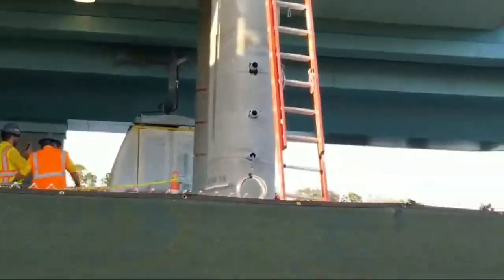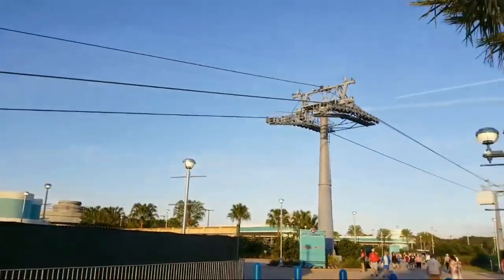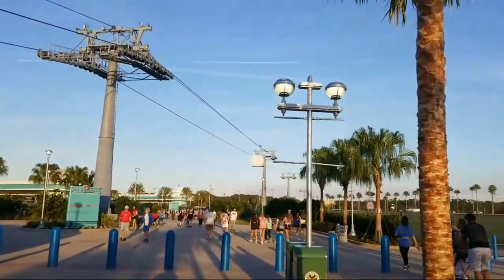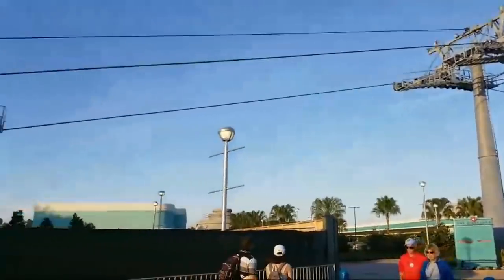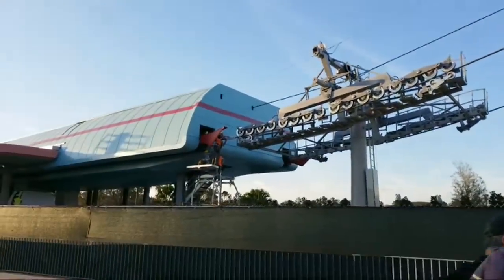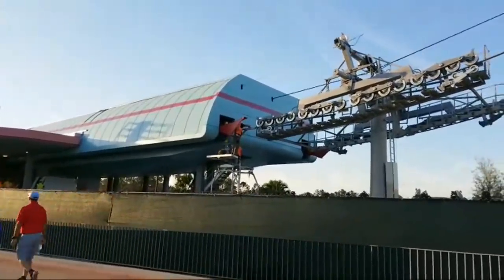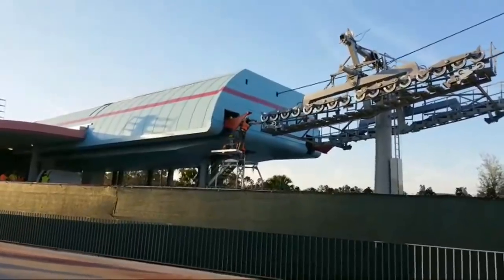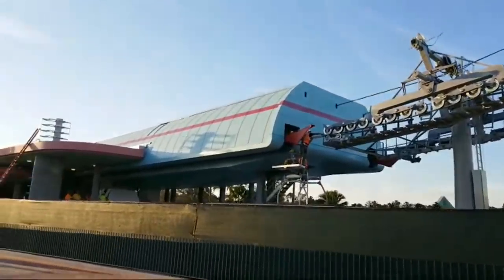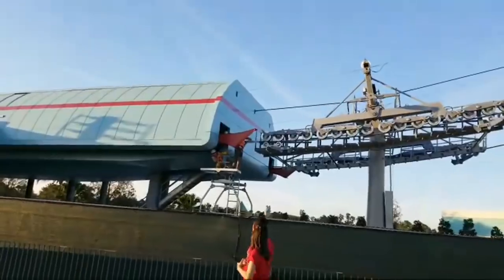So we're going to see it exit the station and probably head back over to the Caribbean. But we got to see the magical part here. So this is basically just waiting for the gondolas to leave the station again. So they're going to do some readjustments to the haul rope and the clamp over here. They watch it leave the station and they make any determinations that they need to make sure everything is correct. They're probably trying to make sure that rope is center in the sheaves.